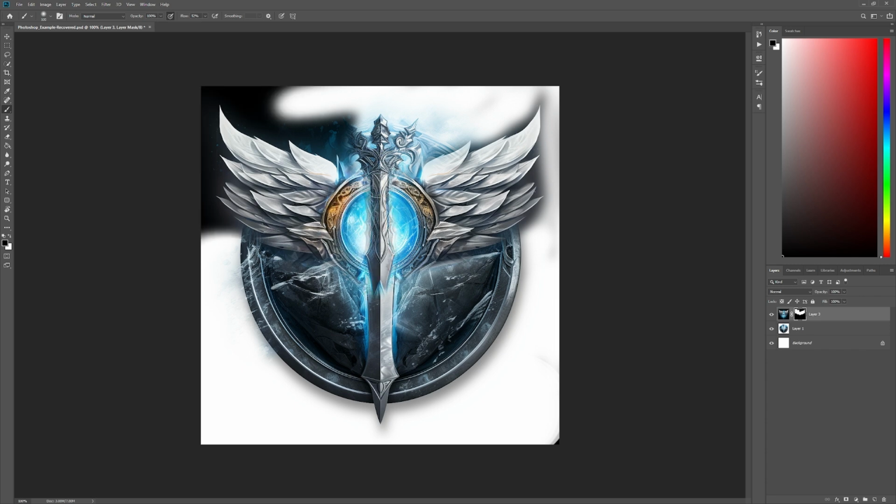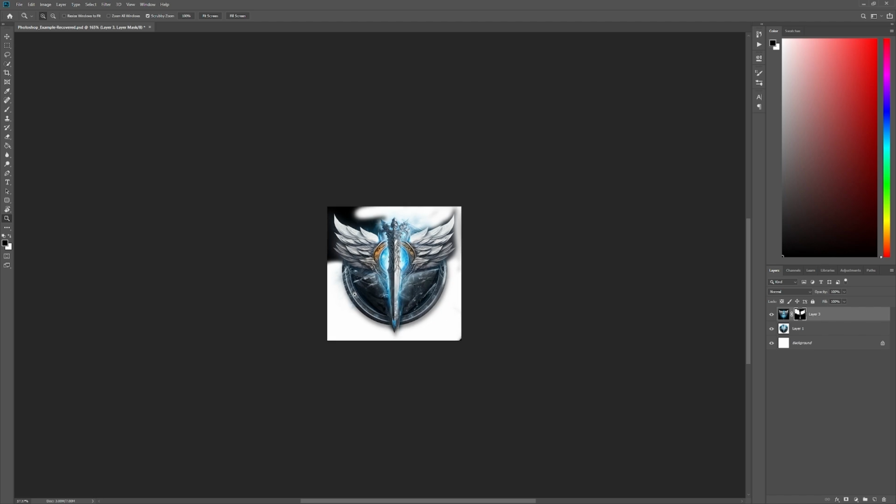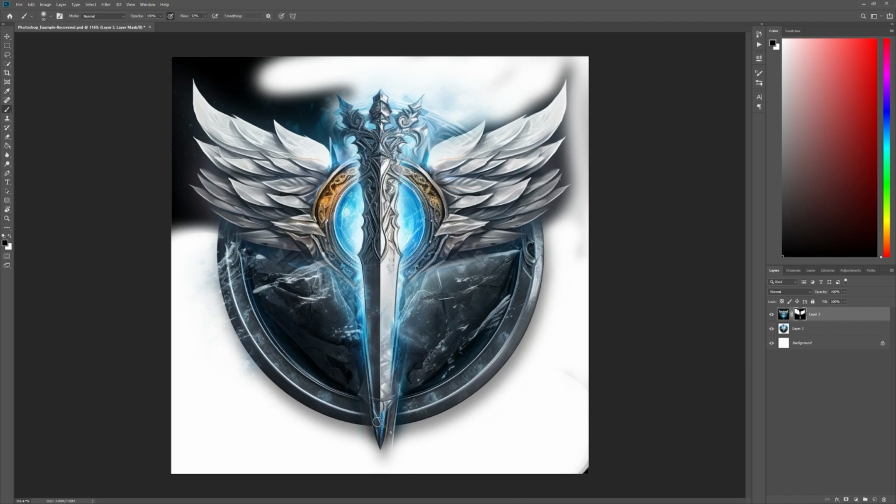I think you can leave this part. We can leave this sword and leave this part. And you can press X to toggle between white and dark, the foreground and the background color. So if you want white, it means that you will change how this looks like, and you can be very precise, right? You can play with this because now you can just go back and maybe change something here. Maybe you want the tip to be blue, or maybe not. So just paint black.